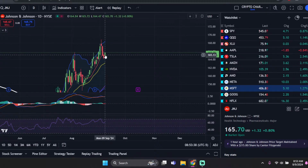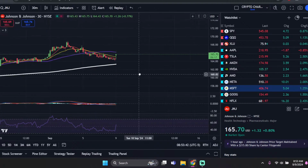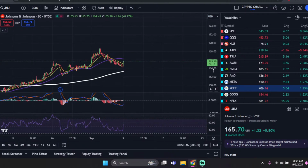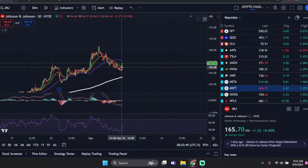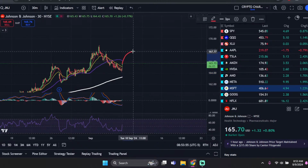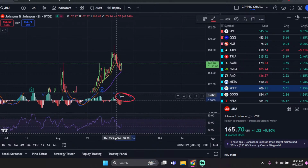So what could we pay attention to? Well, you're always going to experience bounces. So if you really want to manage the trade very, very closely, this 30-minute curl up is what I'd be watching. Is it in negative territory? Yes. So the likelihood that this is going to cross up and then cross right back down is something to pay attention to. So if this 30-minute is going to rotate back down, that means this 2-hour is not going to be able to confirm back up.